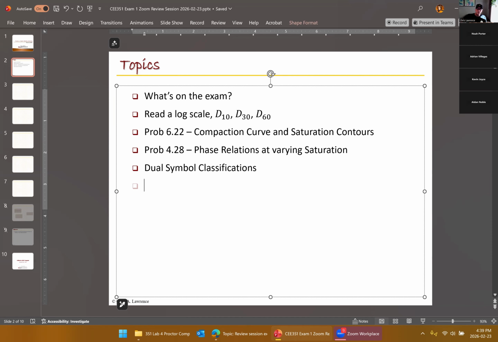So time is the biggest thing. Many students do not finish all 4 problems in 75 minutes. As a matter of fact, they spend too much time on the first 1 or 2 problems. Many students in the past focus so much on soil classification and then do really excellent on that problem and then not so good on the next 2, and then the fourth one is completely blank because they didn't have time. So that's usually the problem with some students on exam number 1.